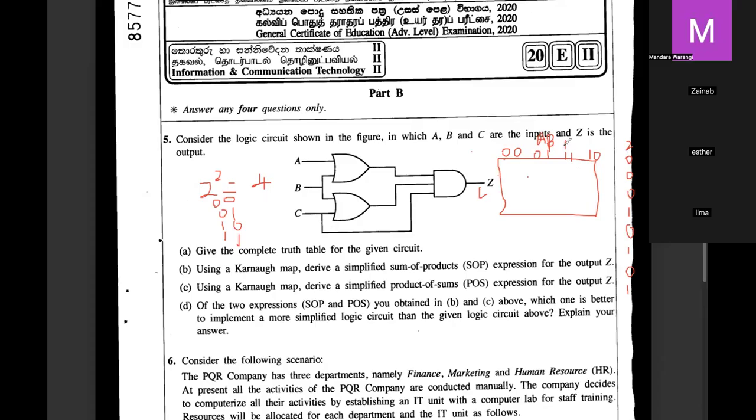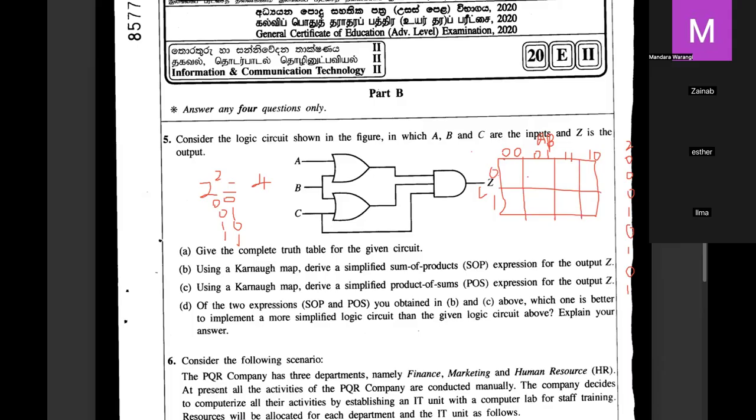If it is 1, 0 here, then 2 bits have changed. The 0 has changed to 1 and 1 has changed to 0, right? That won't happen. That is the reason we take 1 1 here and 1 0 here, and then again one bit changes. The first one is 1 and the last one becomes 0, right? So then in the C part we write 0 and 1. Then we draw the map like this.